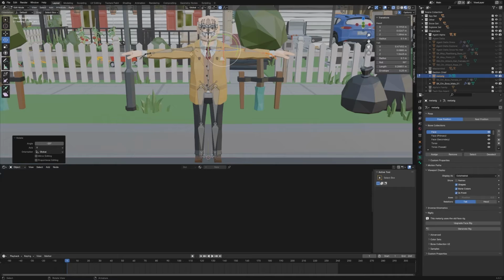This only works if the bones are the same on each side, and there are certain naming conventions for how those bones have to be named, with .L for the left side or .R for the right side, in order for this to work. So if you're going to make your own rig, make sure that you follow those guidelines, keep it symmetrical, keep the naming conventions in the .L, .R configuration, and it should allow you to move stuff around on one side and have it be completely mirrored on the other.